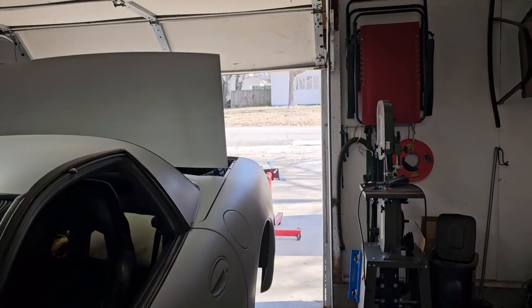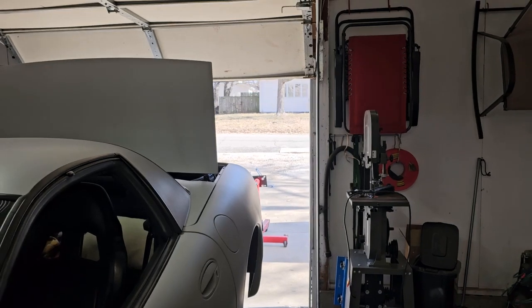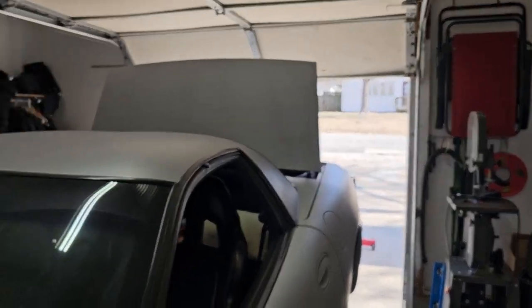But right now, look out there. It's February and it's like 60 some degrees, and I got a couple of motorcycles that are getting jealous that I'm working on the car so much.